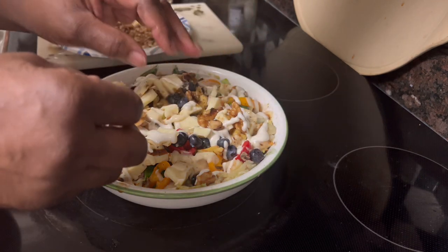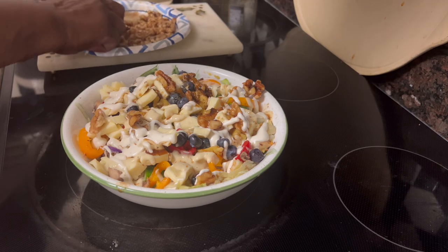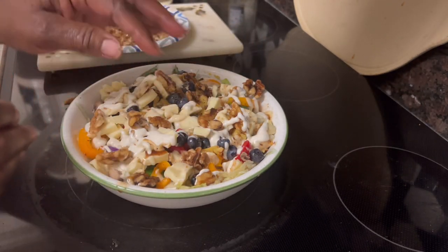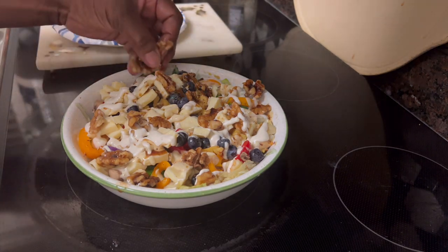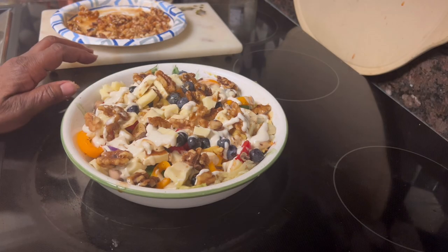I'm gonna drop some of these honey glazed walnuts on top. And I'm about ready to sit back, relax, and enjoy because I got some of everything. This is one of them everything but the kitchen sink salads here today. Okay, so there's my vegetarian salad.